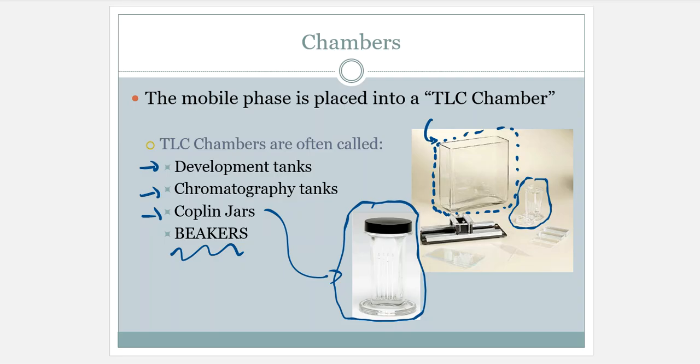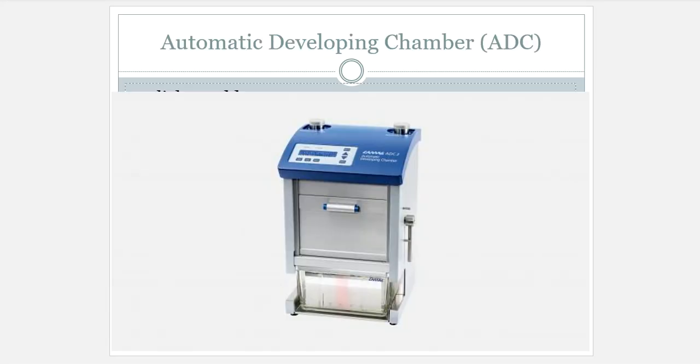But either way, we're going to have to grab a tank. And that tank is going to be filled with mobile phase, AKA developing solvent. And we're going to have to let it sit in there for a little bit before we put our plate on the inside. Now, for the automation, for HPTLC, this is what your tanks will look like. This is where development is going to take place. So these are the ADC units, and A is for automated, D is for developing, and C is for chamber. Go figure!